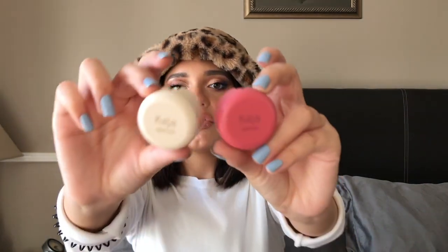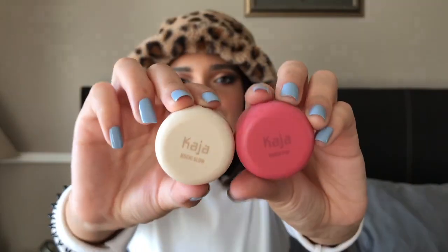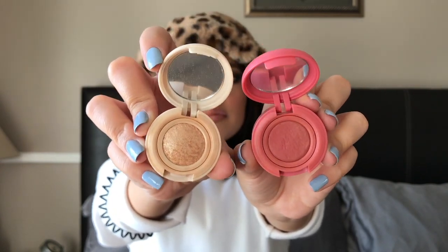I've also been loving the Casual Beauty cream products I showed in a makeup tutorial. Even though I have oily skin, I really enjoy cream products for a natural makeup look — they look very effortless and beautiful on the skin. I have the Bouncy Blendable Blush in shade 02 Atmosphere and the Moshi Glow Toy Alien highlight. They're a little used and abused — I use the blush more, but I really love the highlight too. Definitely recommend checking out Casual Beauty.